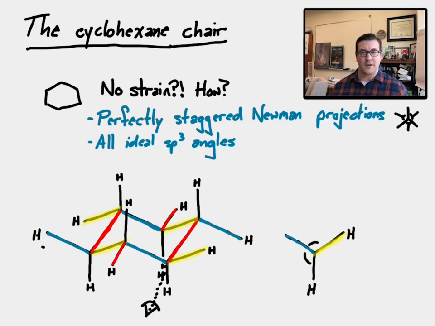So let's look down, or look up or down, however you want to say it, one of these bonds. Now we're looking along this red bond here. We would see that this yellow bond to a hydrogen is this yellow bond to the hydrogen, and this blue bond to the hydrogen is this bond here. We can draw these little squiggly lines to represent the rest of the ring. It's often challenging to try to draw the whole ring at once, but you can. It's a nice little challenge.